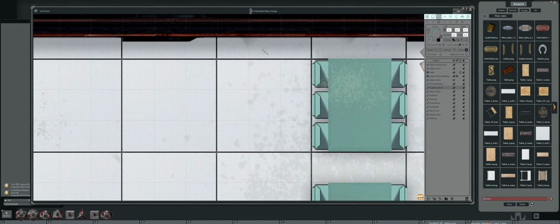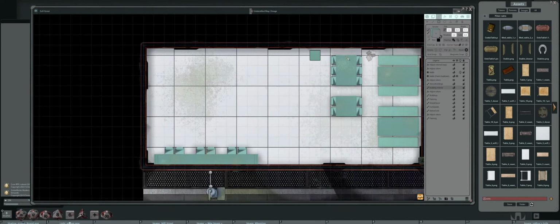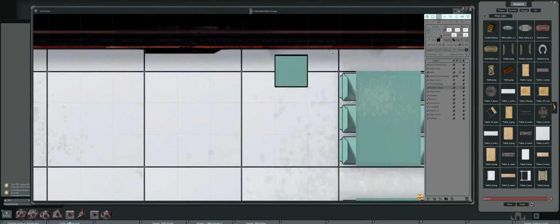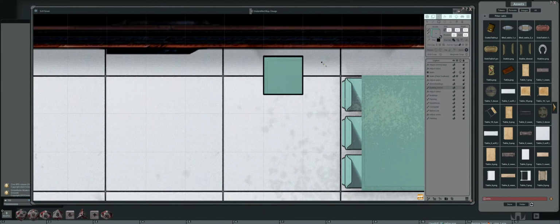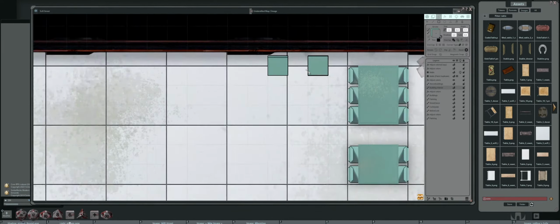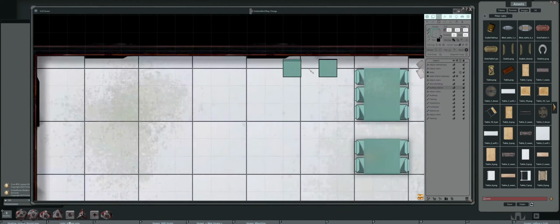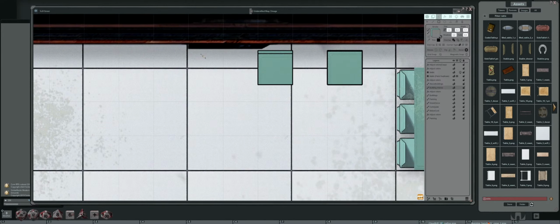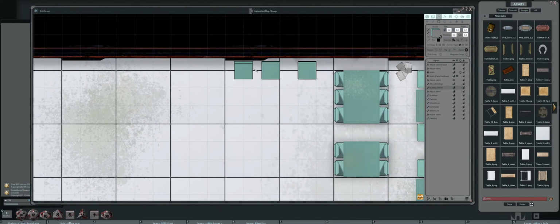Switch over to the stroke here, and I'm just going to make that smaller. Yeah, that'll be a bit better. Yeah, I like that one.